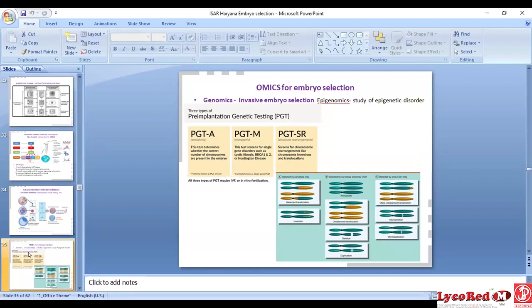And then there is PGT-M. When the couple has any monogenic genetic disorder, that can be ruled out with the technique called PGT-M. And if the chromosome has any structural rearrangement, that is PGT-SR. In the figure below, you can see how many types of structural abnormality are observed in the chromosome, like deletion, microdeletion, and translocation. When we do a karyotype of the couple, we can see whether this couple has any hereditary or genetic disorder, and then this couple can benefit from PGT-SR.